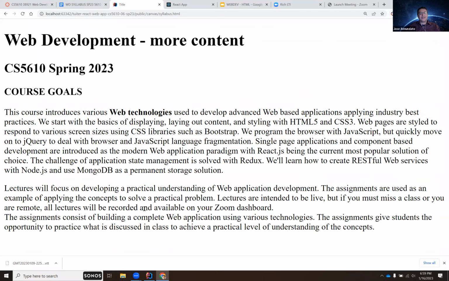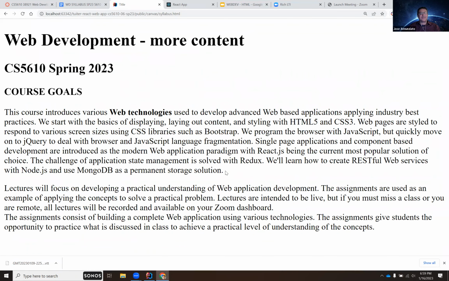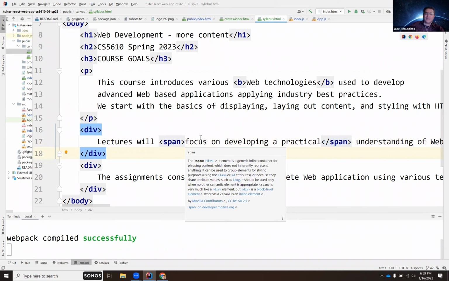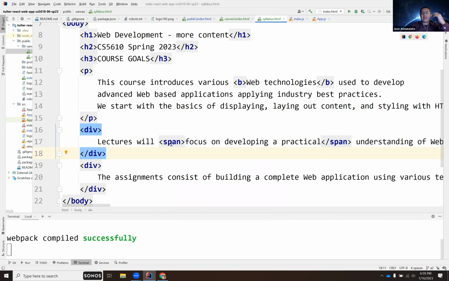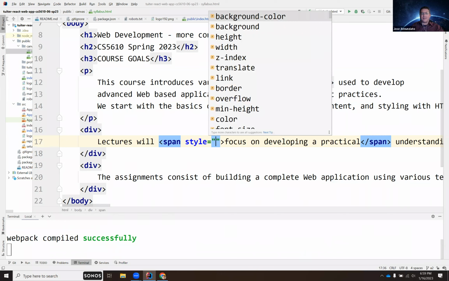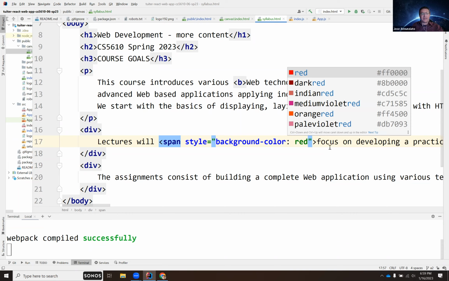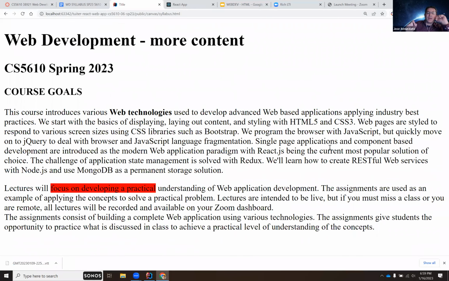So if I refresh, notice that it doesn't do anything to the text. Some might say, well, what's the point? Why can you group something, but then you can't do anything with it? Well, it's because you can style it. I can apply a class, I can apply a style. I can say that the background color is red. So now this is being applied to only those five elements.